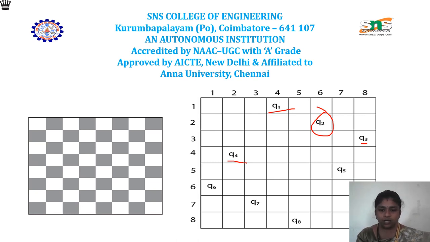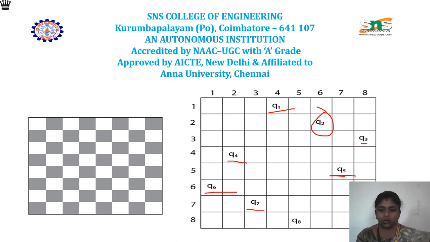And the fifth queen, where are we placing the fifth queen? Here has a diagonal clash, here also a diagonal, here a row clash, and here only a column clash. So here I am placing the fifth queen, and then the sixth queen. I am placing the sixth queen in the sixth row, first column. So there are no clashes in rows and columns. Then the seventh queen: no clashes in rows and columns, and no diagonals here either. So I am placing the seventh queen here.